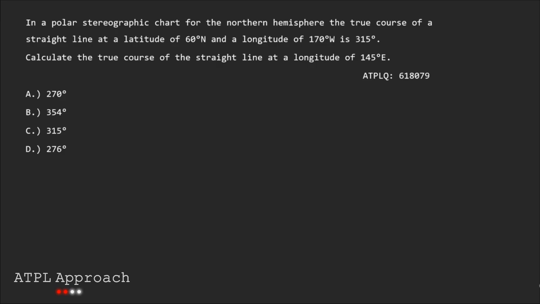There are two ways I'm going to show you here on how to solve this problem. The first way is a lot quicker and requires you to remember the chart-convergency formula and relate that to a polar stereographic chart. So I'm going to bring it up here now. This is the chart-convergency formula for a Lambert's chart and the way it changes for a polar stereographic chart is the fact that the sine of the parallel of origin is always equal to 1 on a polar stereographic chart.